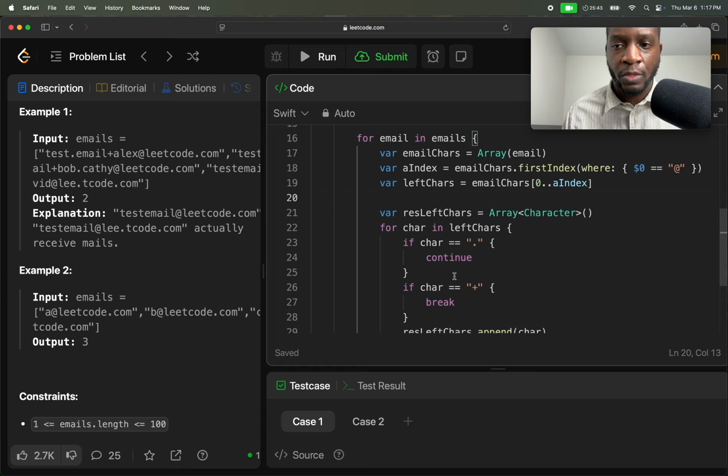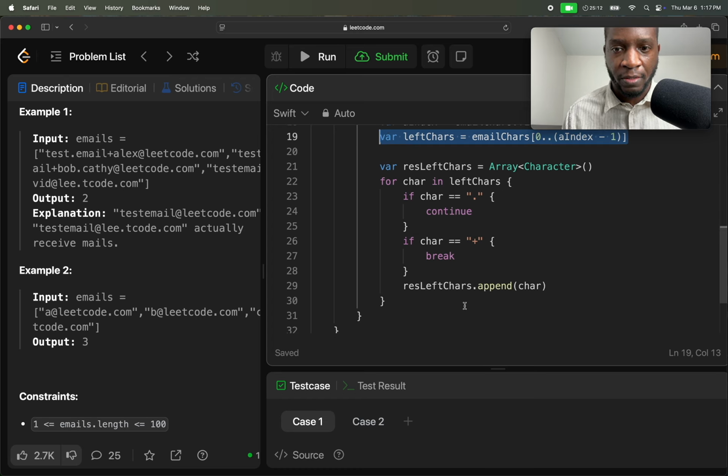Essentially, so two things. This is a index -1. And then I also need to keep track of this index so I can append to the left character. So I need a index. Okay, so I need to take this email characters and then make it right characters first.